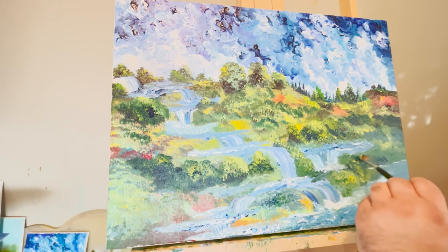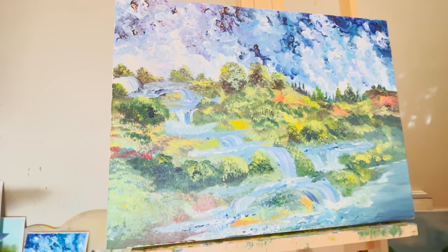I'm going to do just a couple of these little things here, maybe. You don't want to overdo the reds. When I first started painting, I'd go crazy with the reds, but just a little bit makes it pop. And whatever is on your brush here at the end adds some complexity to do these little things here. I think maybe we're almost home. Really what's left is some detail in the water, and pretty close to having a painting.